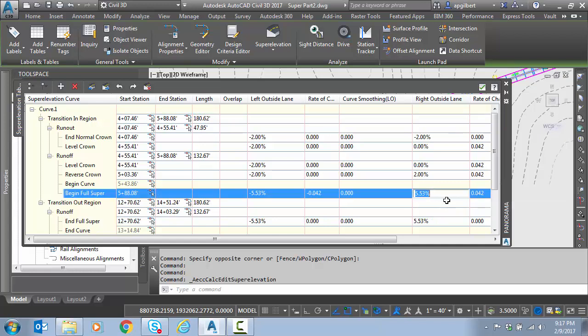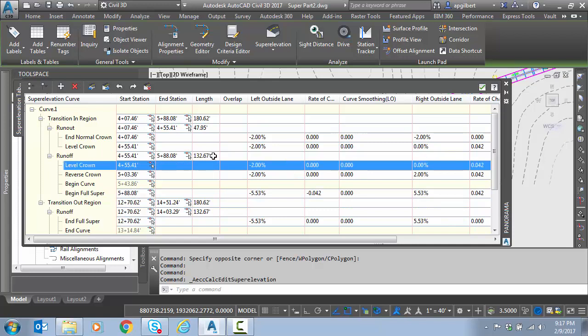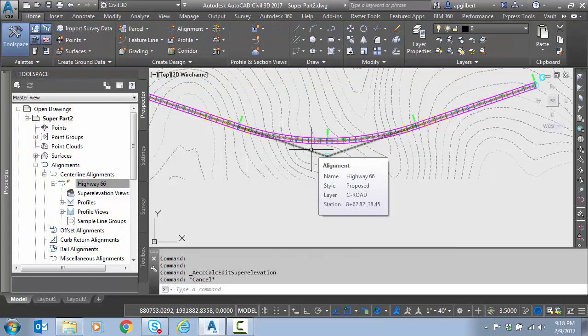For my full superelevation rate, I interpolated between the 5.4 and the 5.6 because 1200 fell between those two radius options, into 5.53%. And what about my length? Same thing. It selected a length that was an interpolation between the two runoff lengths before it placed it into this field. So I hope this has given a little more insight into how the design criteria works when it's selecting maximum superelevation rate and transition lengths.